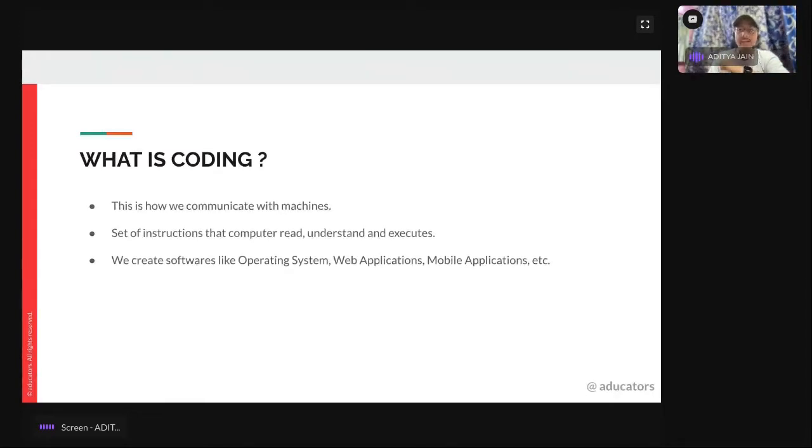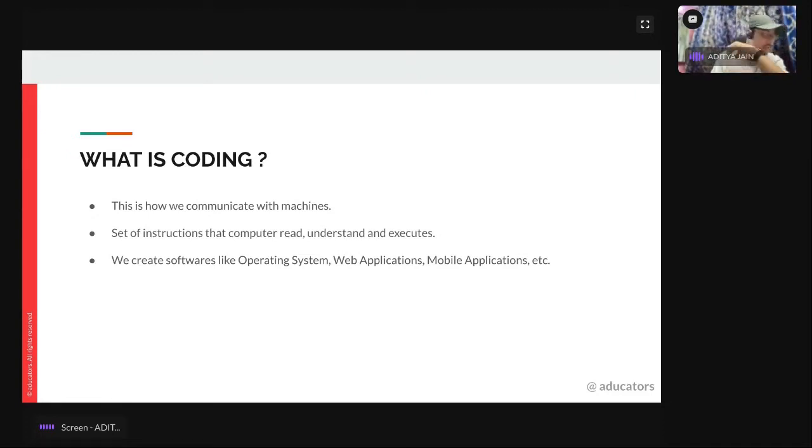Before starting, if you have a doubt or if you want to ask me something, please stop me right away and ask the question. How can you ask the question? By putting your question in the chat box. So chat is your best friend. All right, so make chat your best friend. Keep interacting in it.